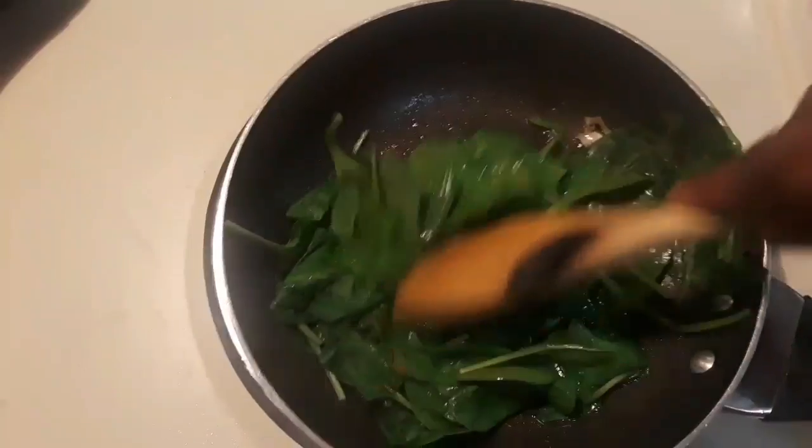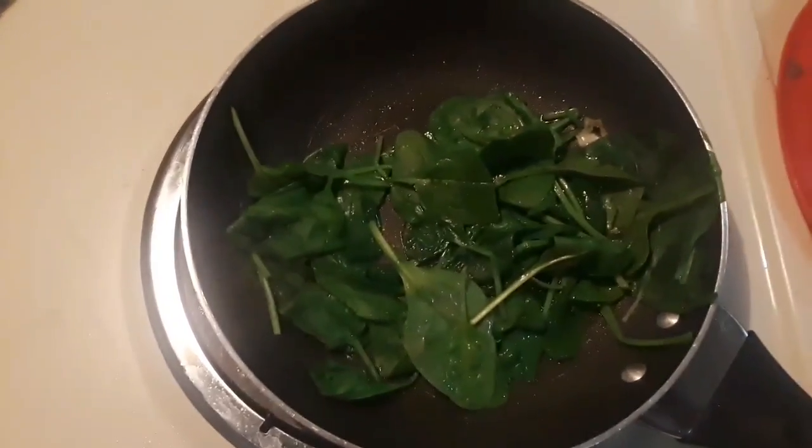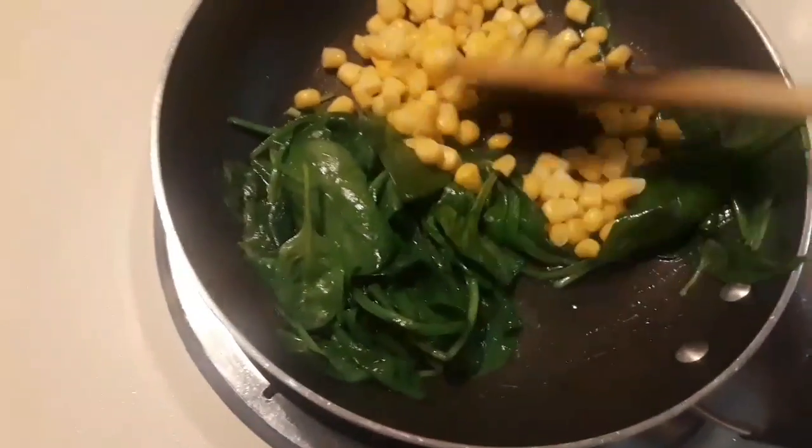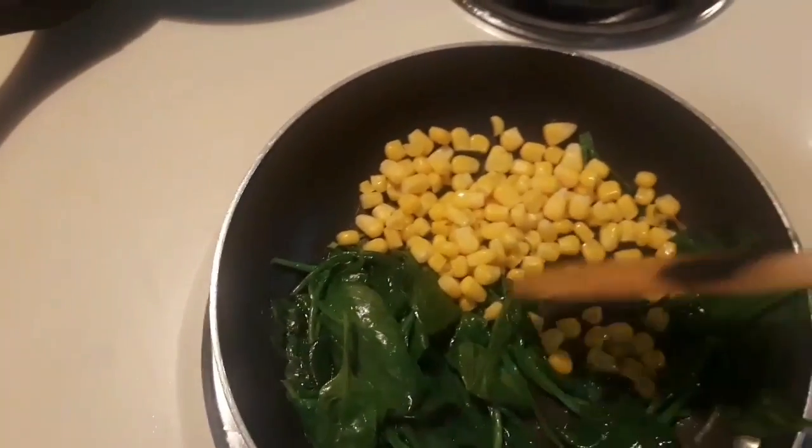While my broth simmered, I started the spinach on the side with a little olive oil. I also added some corn. These two are going to be a part of my garnish.